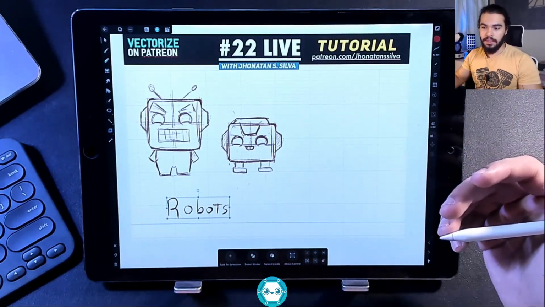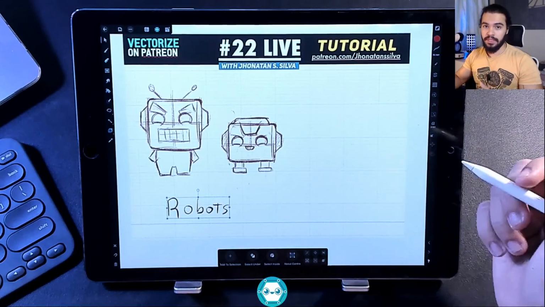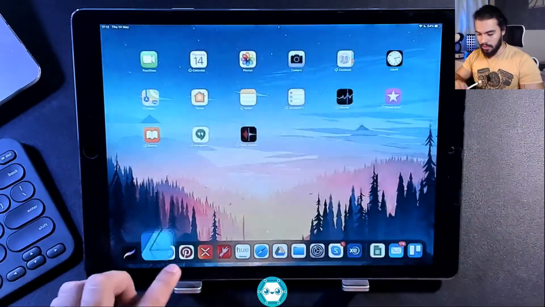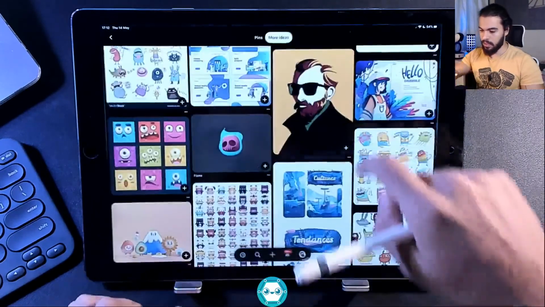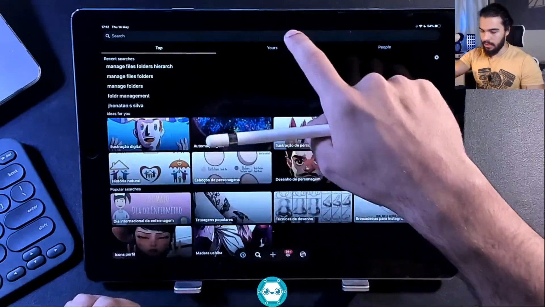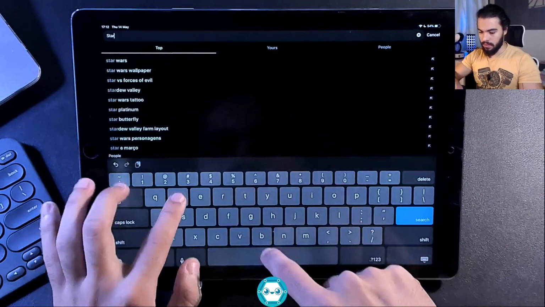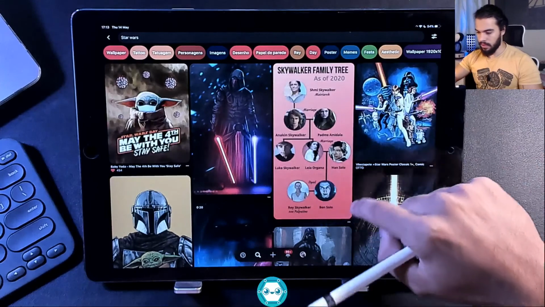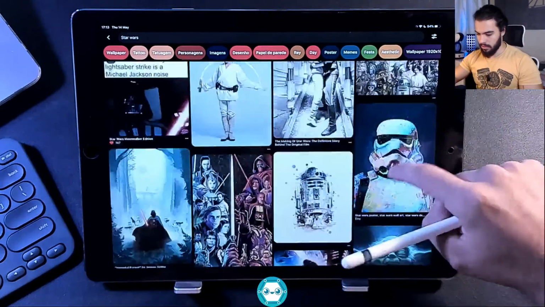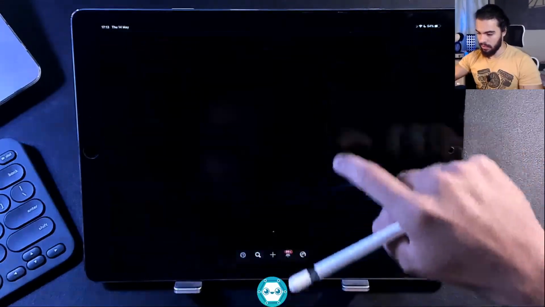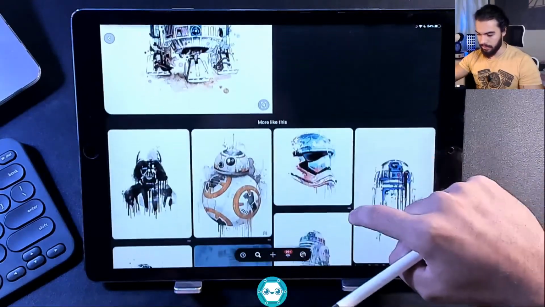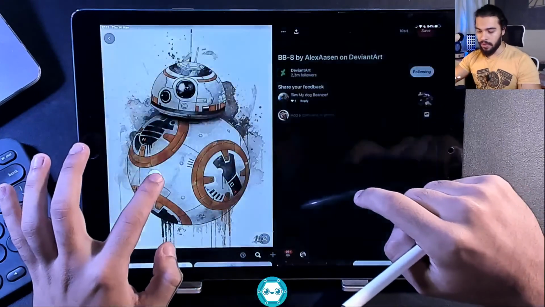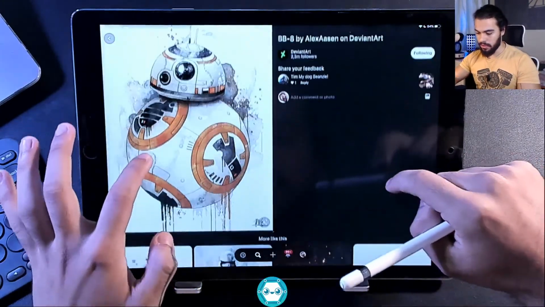And guys, in this process, you can try to draw even more, try to look for more references. For example, Star Wars, you can grab some ideas from Star Wars to build your robot. Let's take a look here at Star Wars on Pinterest. Okay. And look, this one is a nice reference as well, you know. This one here, very nice. You can grab some elements, you know, if you want.